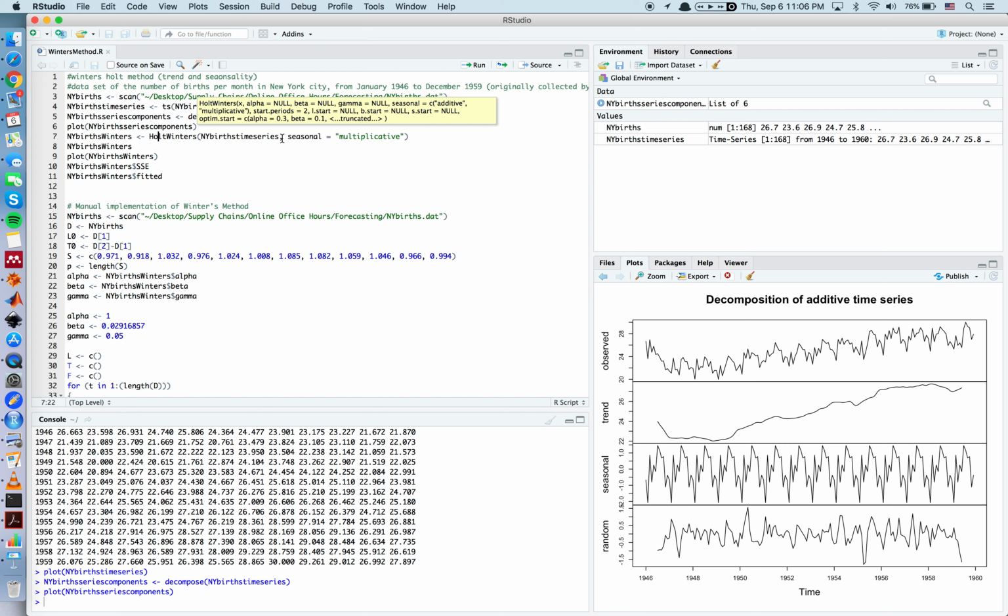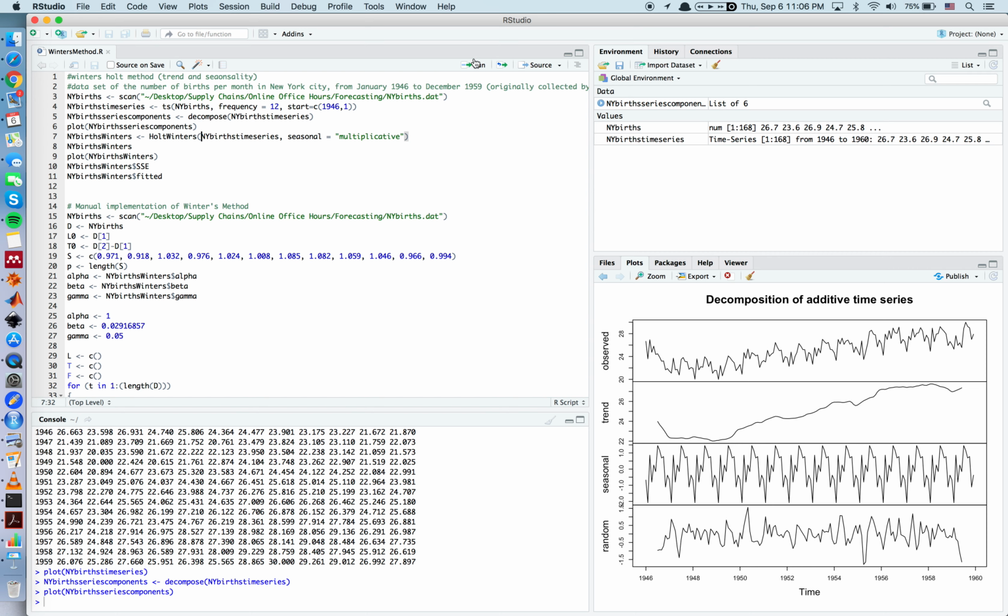Now gamma will not be set to false. So we're not going to specify alpha, beta, or gamma. We could, but instead we're going to let the function figure out by its own the optimal values to minimize the MSE. We're also not going to, in Professor Pazur's code, specify the initial level or trend. We're going to let the function figure out those as well, the optimal ones.